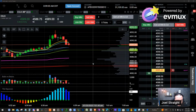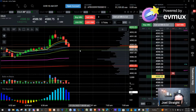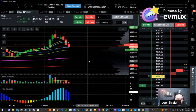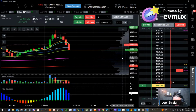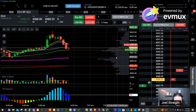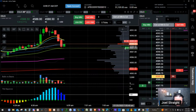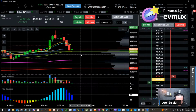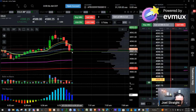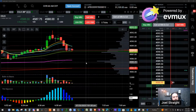So let's see if this pulls back to that 88 as support. Like I'm looking at this EMA 50 here. I'm gonna put a standing order there. I don't know if this is smart because that consumer confidence report is about to come out. It actually tapped my buy order, but never filled. So the intention was for this to go back to the EMA 50 and then take a bounce move off of that. But I recognize that we are about 1 minute away from that consumer confidence report, not even.